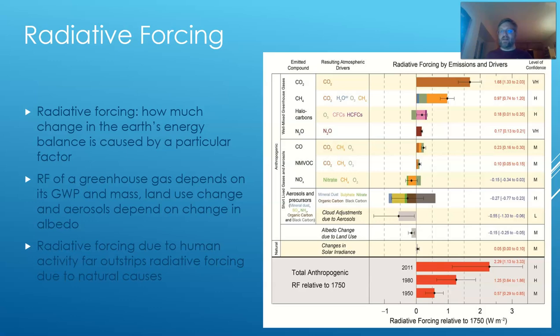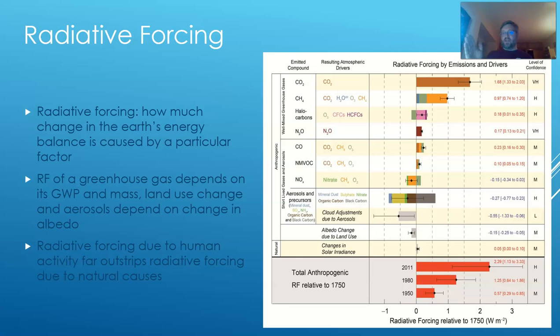So for a greenhouse gas, the radiative forcing is a function of its global warming potential. How much radiation is it going to hold in per kilogram or per gram or whatever, and its mass, how much of it is there in the atmosphere. So you can see in the first few lines of that chart, carbon dioxide, CO2, has the biggest radiative forcing of any factor that we're looking at here, because even though it has a very low global warming potential relative to these other gases, there's just so much of it that we put into the atmosphere. So what we're seeing there is radiative forcing by anthropogenic, human-caused, human-created CO2 in the atmosphere.